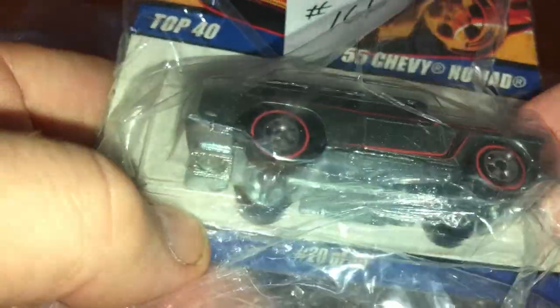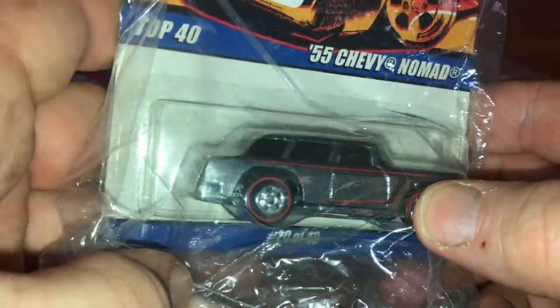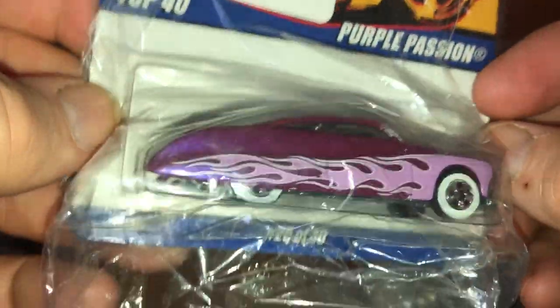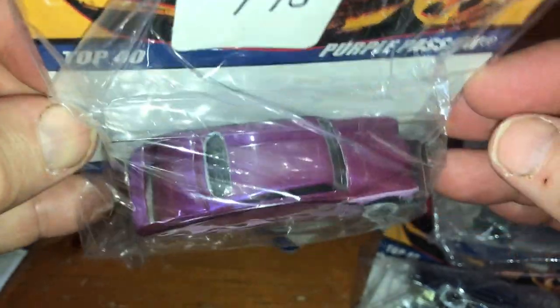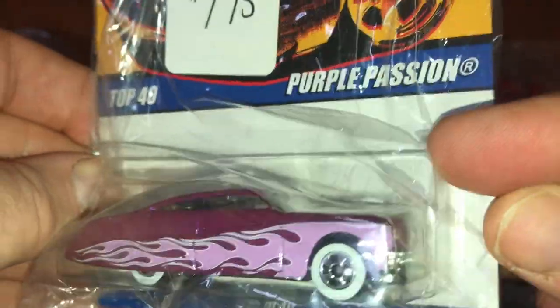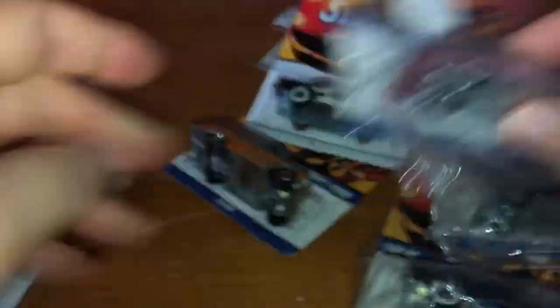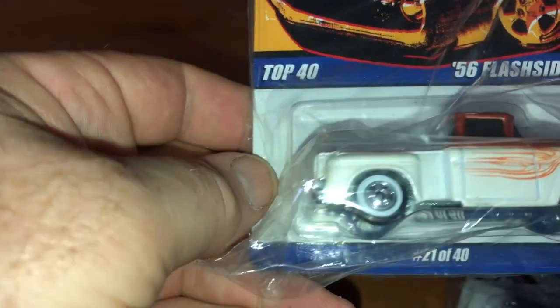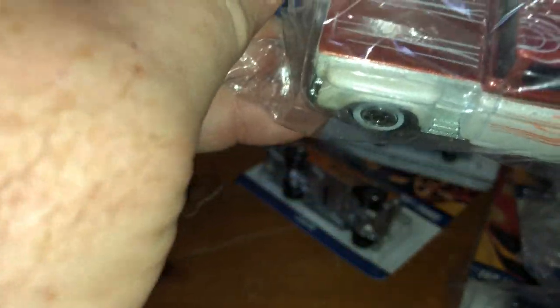Here's one of my favorites — the '55 Chevy Nomad. They put some red lines on this, metal base. I bought these online from the same seller on eBay. These are the Passion — metal body, metal base, kind of a light purple color, maybe fuchsia, with some teal flames on there. And here I have the '56 Flash Slider. The hood does not open, with metal body and metal base. It's trademarked and is based off the '56 Chevy. That was those cars.